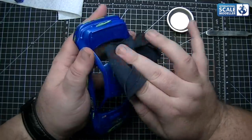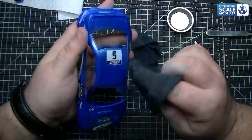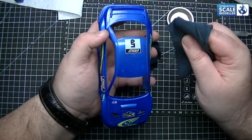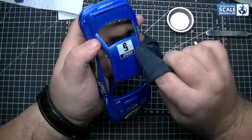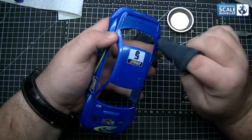Okay, once you've been around the entire vehicle, use a different cloth, a nice dry one this time, and we're going to remove all the polish that we put on. This will buff it up, and it will start to give it a bit of a shine. Once we've done the polish, we will wax it.